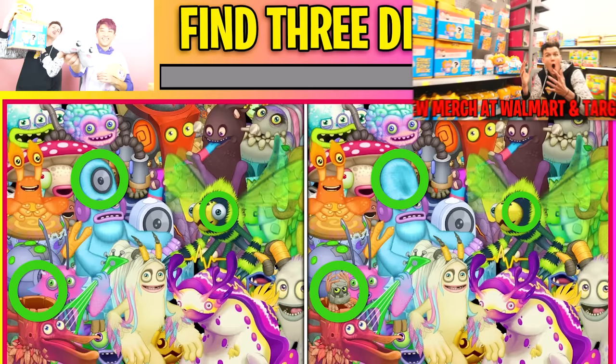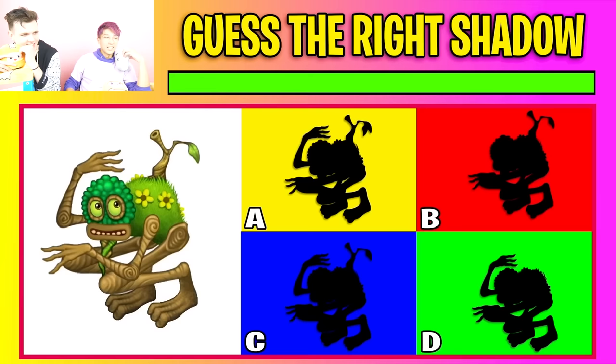Right. It was a missing noggin in the bottom left. Got it. I see it. Now we gotta guess the right shadow, all right? Now this one is kind of dabbing. Just a little bit. It's kind of dabbing.